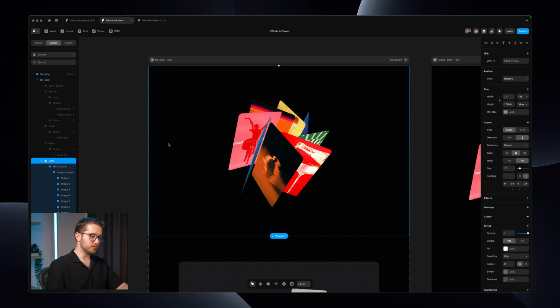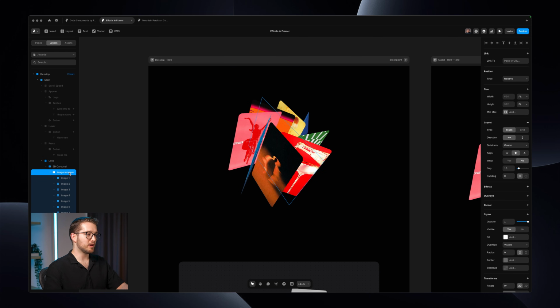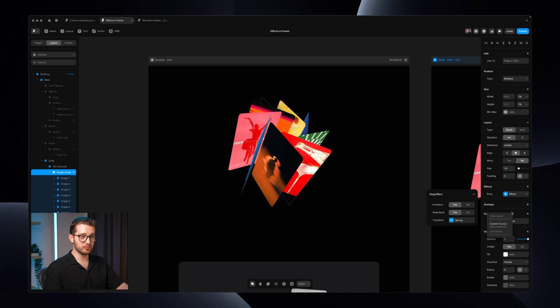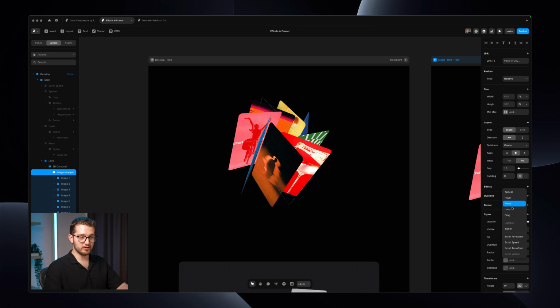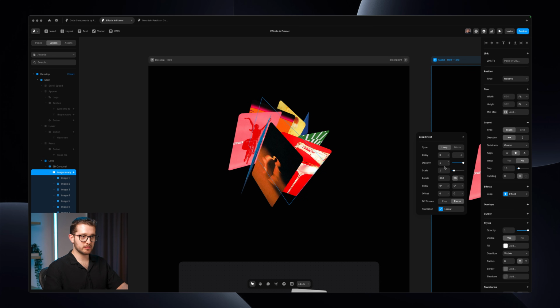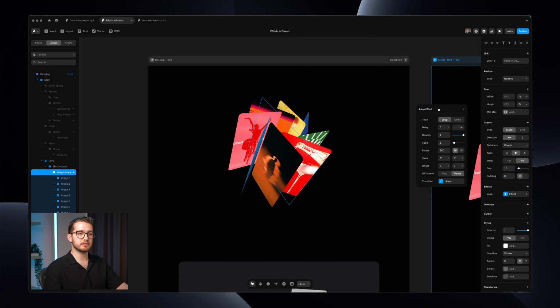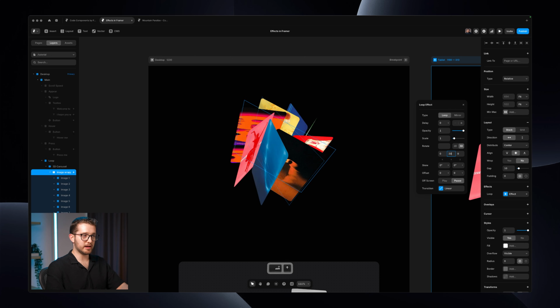And what I want to show you is that, by default, this would not be moving, right? This is just static. Now, if you go ahead and select the image wrapper layer, and on the right panel, you apply a loop, not drag, but loop, you are going to see these properties. Now, we want to add a rotation, but along the y-axis.